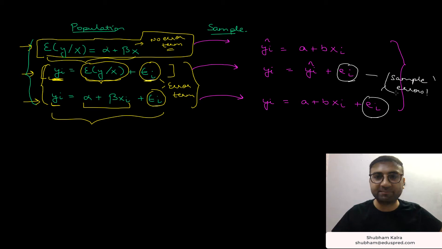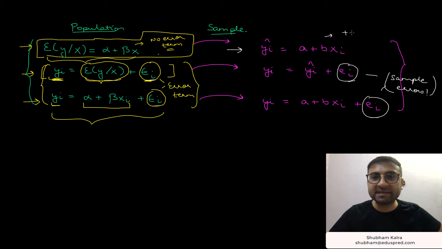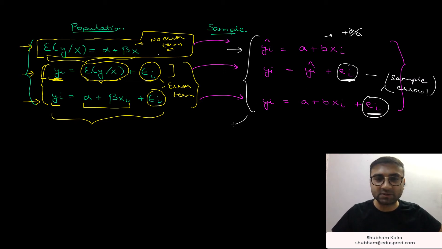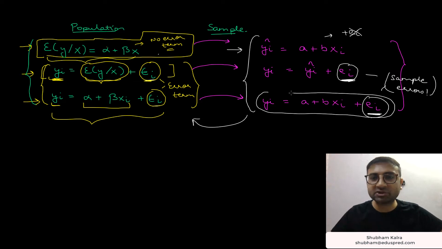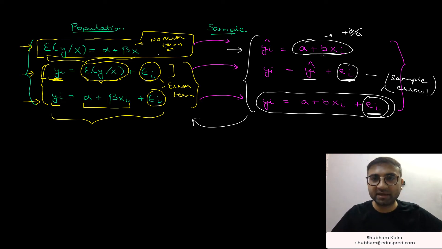Take a look at the sample error placement. The first equation has no sample error, so there is no plus ei. The second equation has an ei, and the third equation has an ei. You can relate the error placement on the sample side to the population side. Equation three on the sample side is a combination of equations one and two: in equation one we have y hat equal to a plus bxi; in equation two we have y hat; substituting gives equation three. This is the structure of these equations.